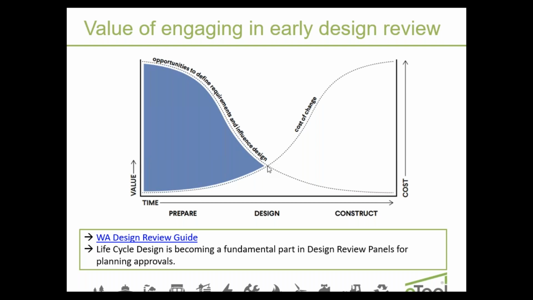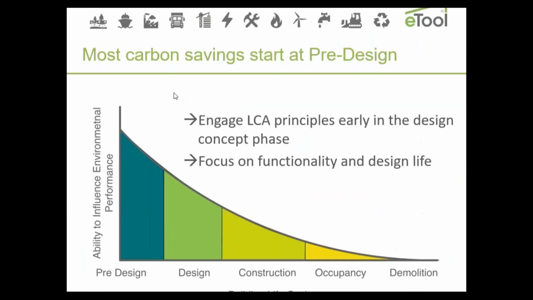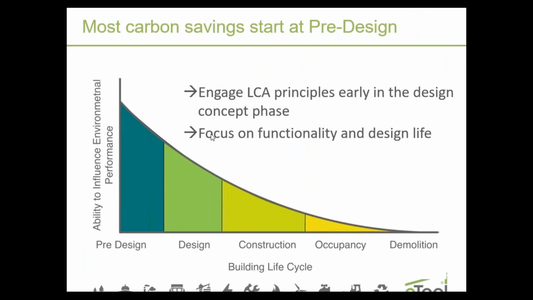And that's the gap we're speaking about between architects and engineers. Most of the decisions are locked at a pre-concept phase or at a concept phase, and that's where it's really in your hands to try to provide better outcomes for the environment. And basically, it's very simple. You just need to focus on the functionality of the building and its design life. So simply design for longevity, and focus on functionality of building so that it really lasts longer.